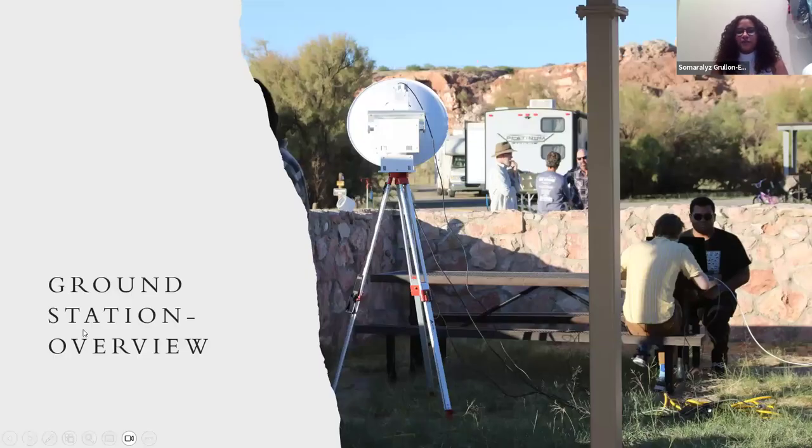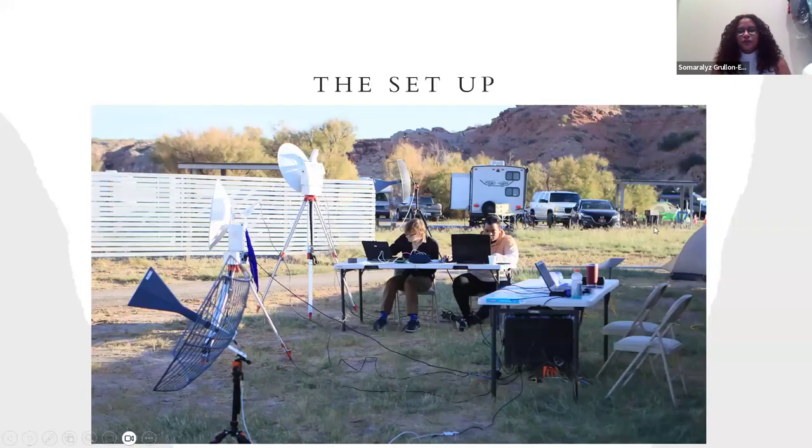We're going to go over a quick ground station overview and go through the setup. We have our team here and computer setup. We are actually collecting data from the payloads that are being sent via packets through an RFD-900 and our Ubiquity radio system — those nice big dishes you see over there. We had them staggered because we were having issues getting a lock on our payloads, and we believe it was either from the RVs at the park or just from being next to each other. Based on what we tested after the eclipse, it was probably just the RVs causing interference because the radio waves were not going all the way through. And as you see on the bottom is how we can connect to the RFD-900.